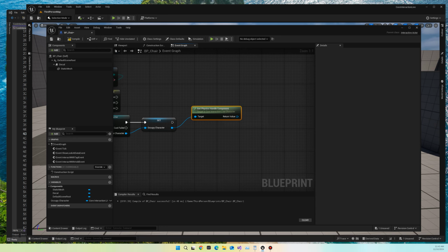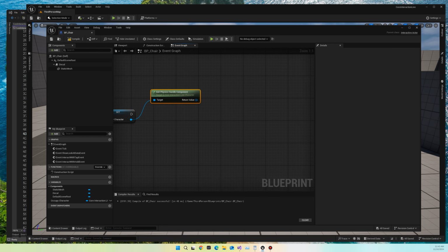I want the actual function. It's just good practice to be pulling the function. And then after I've got the function, I'm going to pull off here and say get grab component.